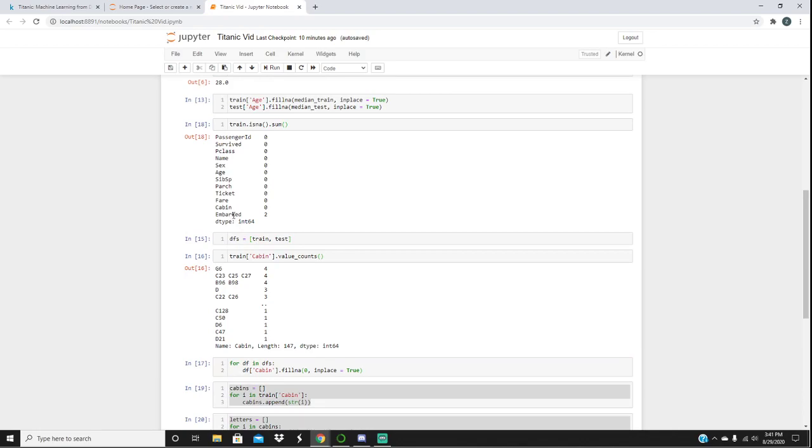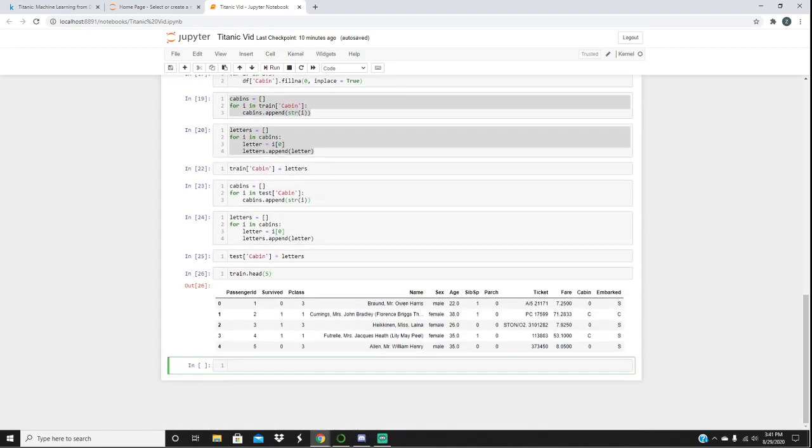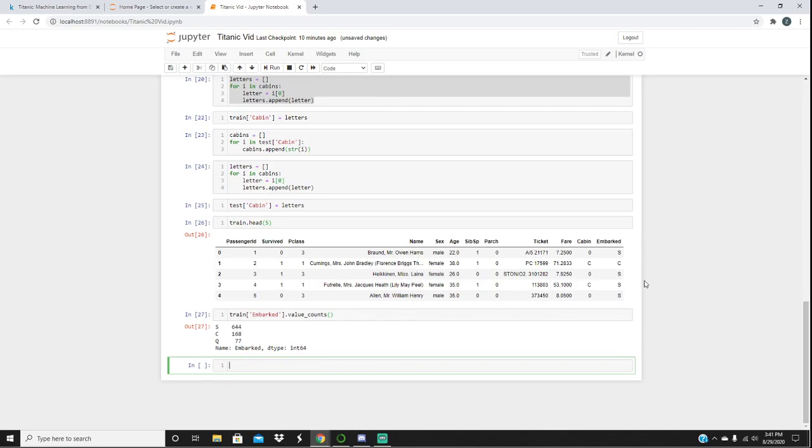So we see some NA values in embarked. We kind of want to take a look at that because that's going to pose an issue. So we can once again run value_counts, which counts all the values in the specific column of the data frame. And we see that S is the greatest. So just to keep our data rather consistent, I think we're going to fill in the empty values with our mode.